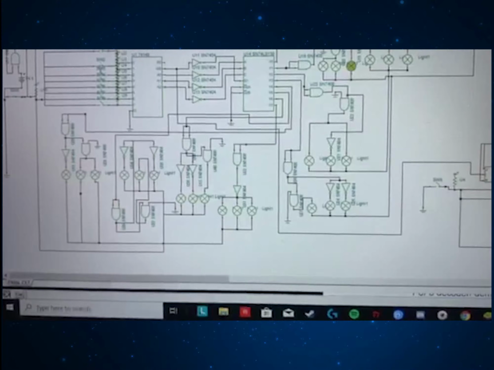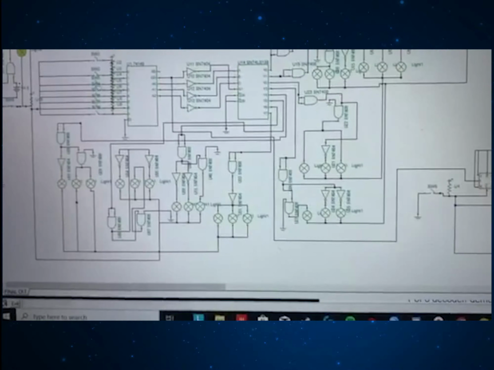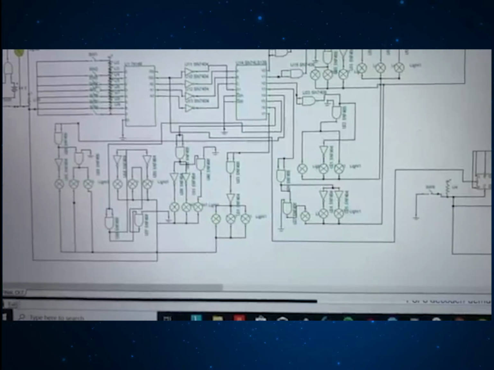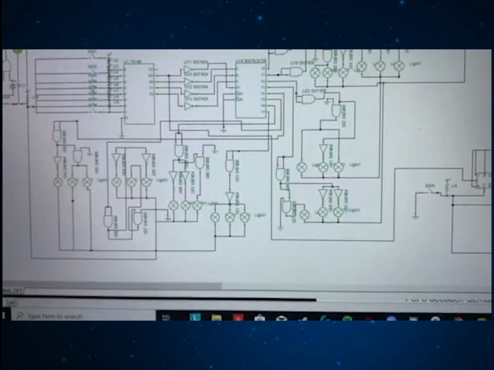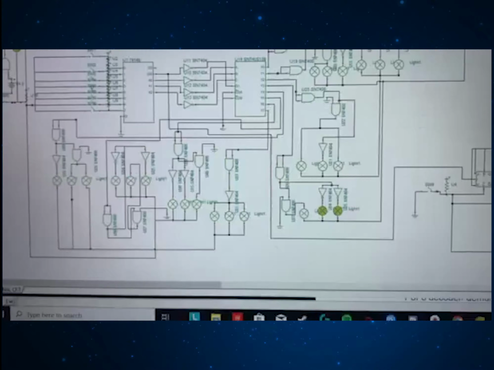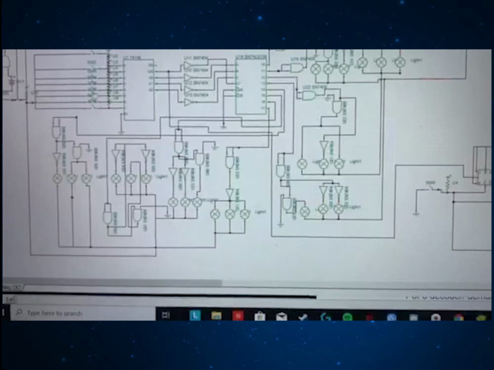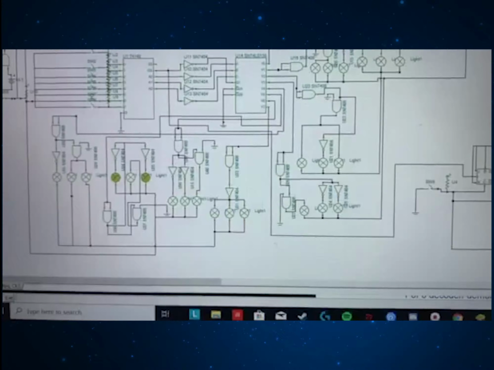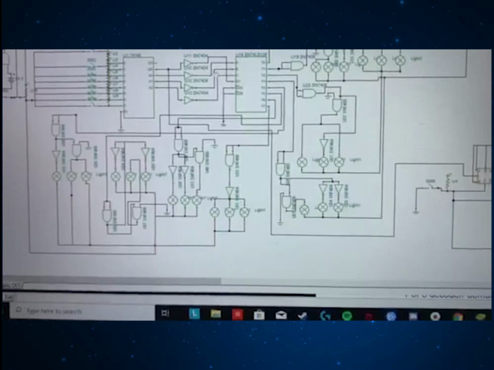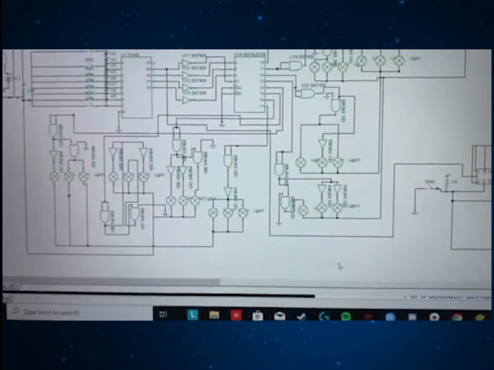So, switch 2. Switch 5. That's just an example of how our circuit outputs the value.